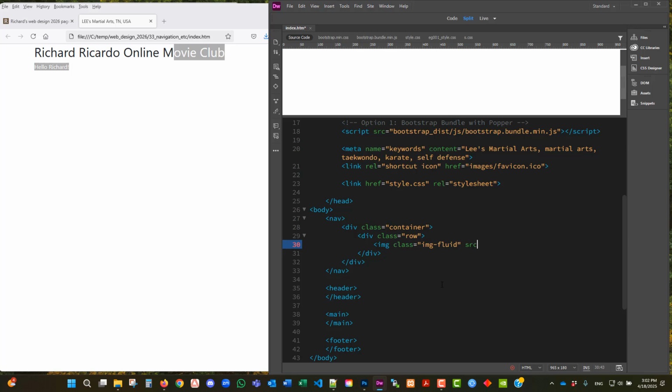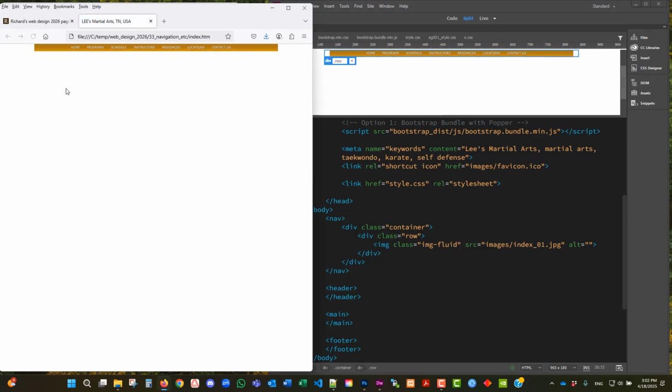And the source is in the images subfolder, and that is my index 01. So I put an ALT tag there. Later you can fill it out for people with disabilities or who cannot see properly. And then when you see that it changes on top, and if you reload here, it's changed as well.